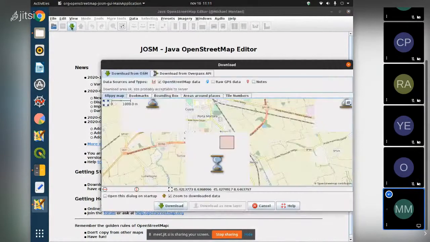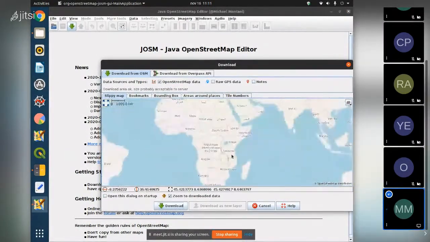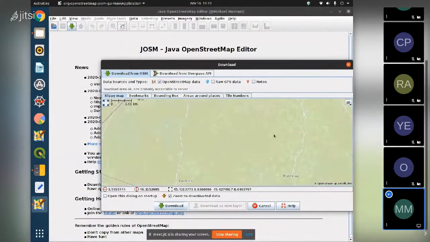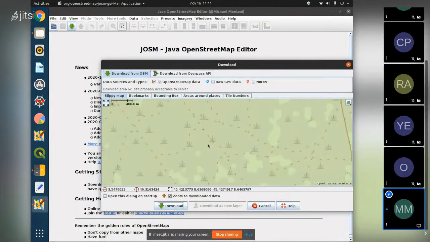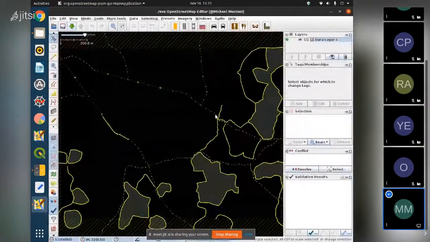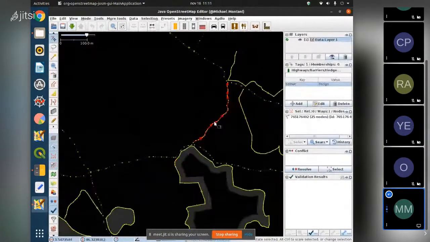I can click this arrow and map one area. Let's say we go to Somalia. I can go to some part of the country and download an area, a bounding box with the data.